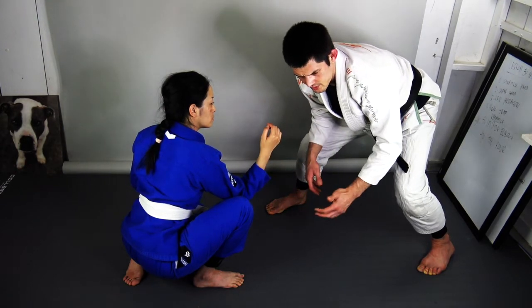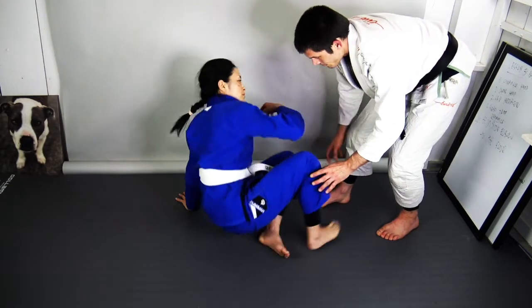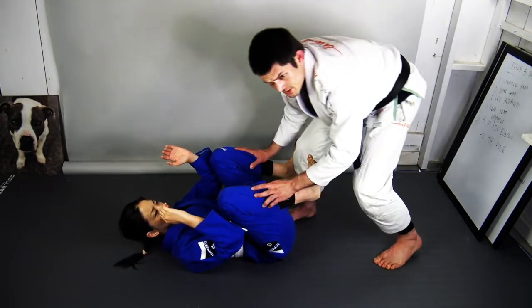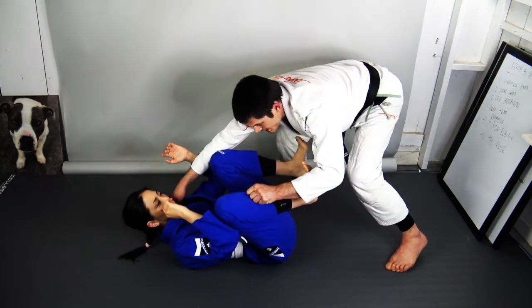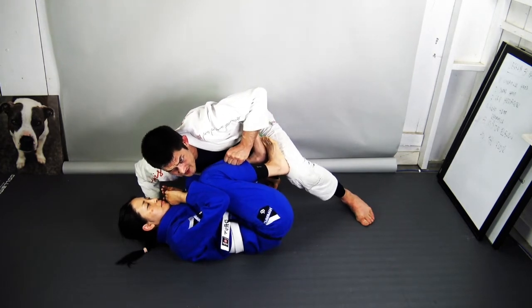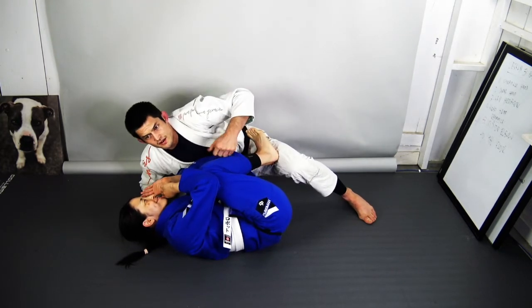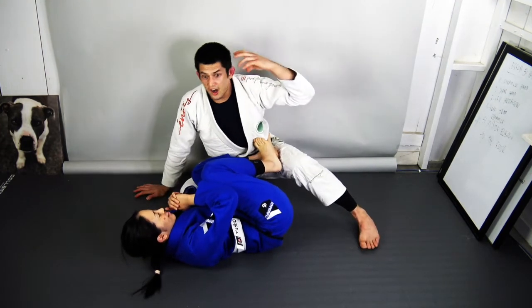And then the other common place this happens, can you move this just a bit? Is somebody might be in a position like this, working their way around the corner. And as they go to the side, they run into a frame like this and they just sit down, and the other person starts to get up. And then I'm off on the side going, don't fall!